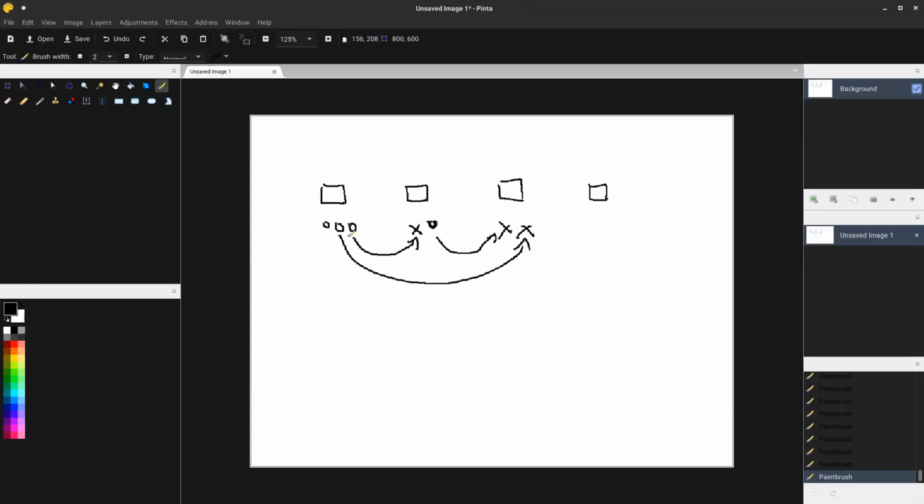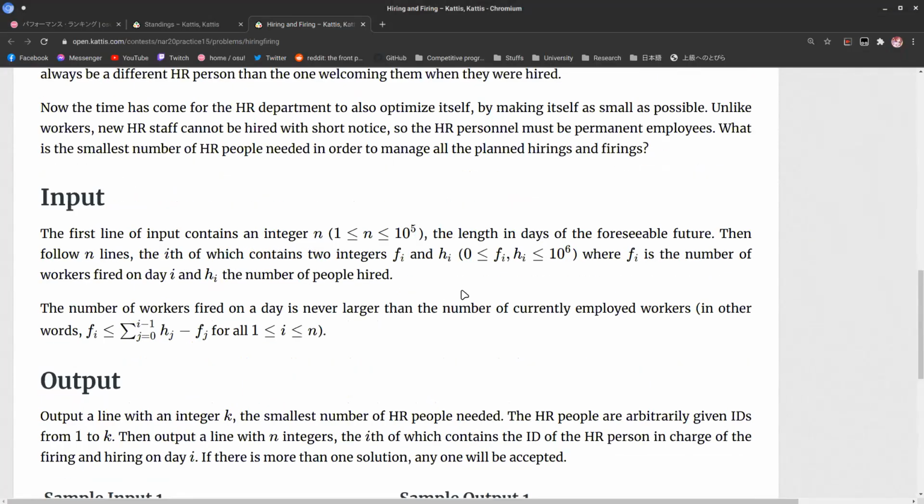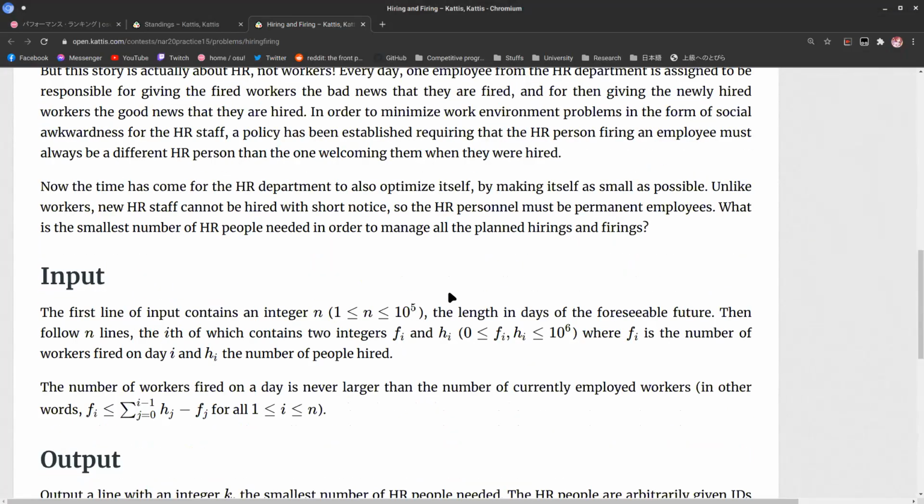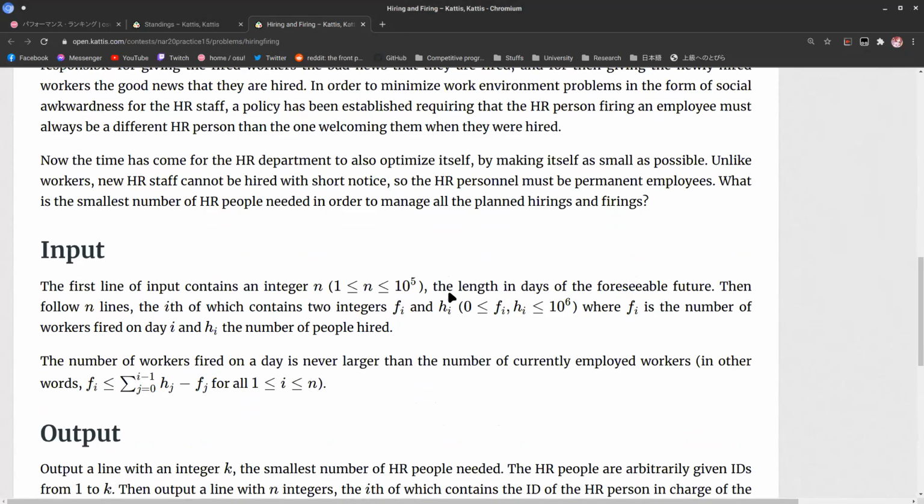So it turns out that we can build these hiring-firing pairs using a stack, basically using the last in, first out order. For each element in the stack, you maintain the group of employees that come from the same day and how many employees from that day are still working.